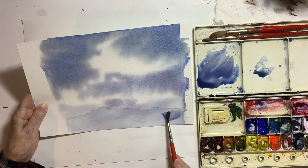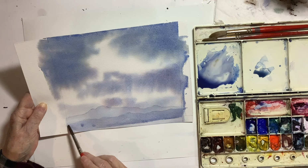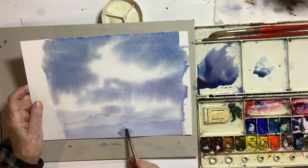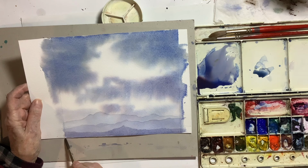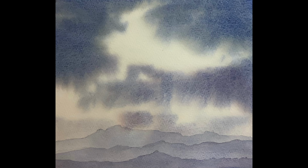I've speeded the next two stages of this painting up a little bit. You'll see at the end that it is quite a lot lighter than the first one that I did. And this is the final painting of the hills, which I think they look quite nice. I think it's easier to do the lighter, more watery washes as well.